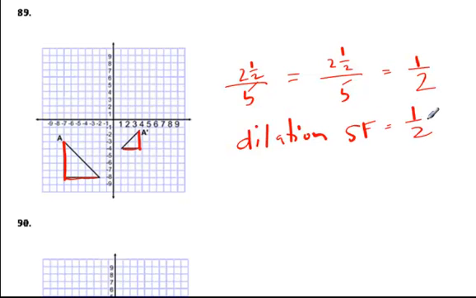Now, how do we do this? Well, it looks like I have the A on the left part of the shape and then the A on the right. So it looks like maybe I do a reflection first. Then that A right here would bring it to about there, and then I maybe shrink it. So let's double check. So let's find our line of reflection. Well, I'm 1 away here. I'm 2 away there from that point. So I'd have to be 1.5. Okay? So my line of reflection would be somewhere right here in the middle.